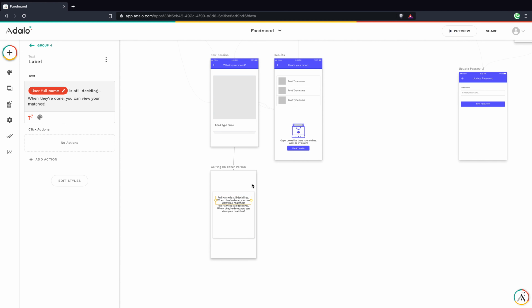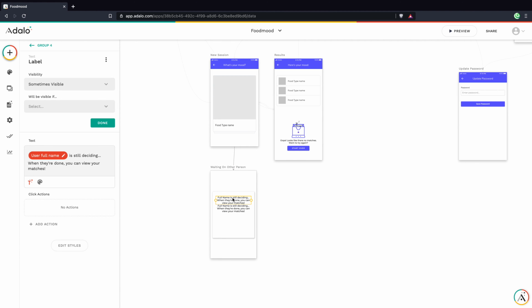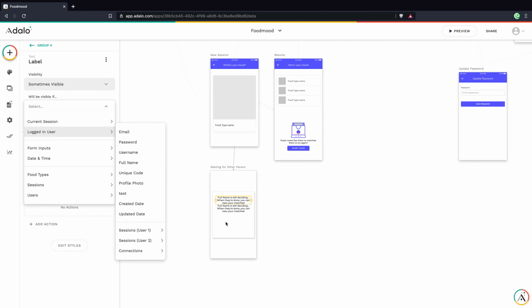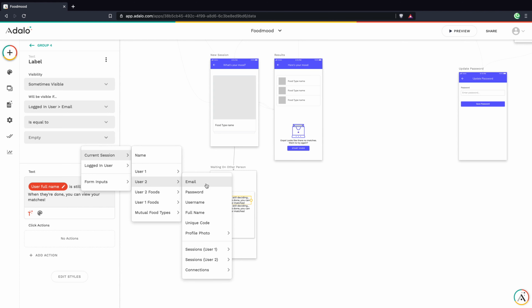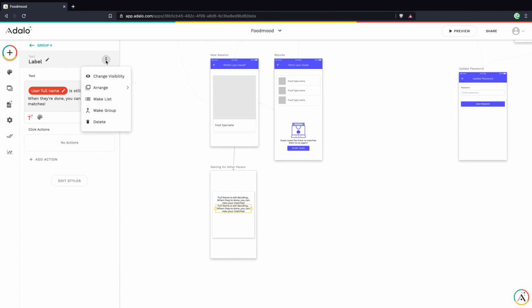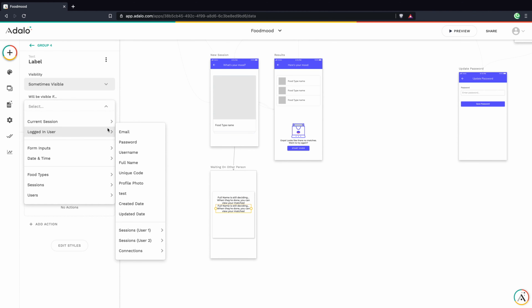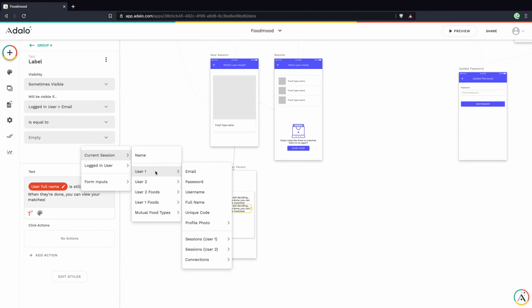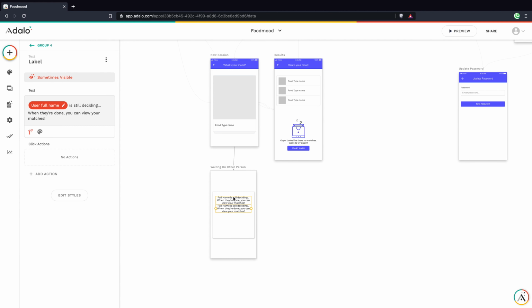Right? So now, here's the cool part. We can do some conditional visibility trick. We'll do change visibility. And on the first one, since it's going to show user 1, we only want to see that if the logged in user is user 2. So we'll get the current session user 2. We're just matching up their emails. And then for the other one, we only want to see it if the logged in user is equal to user 1, right? So we're only going to see one of these at a time, and it's going to change depending on which user in the session is viewing it, which should be pretty cool because it'll kind of personalize the experience here.